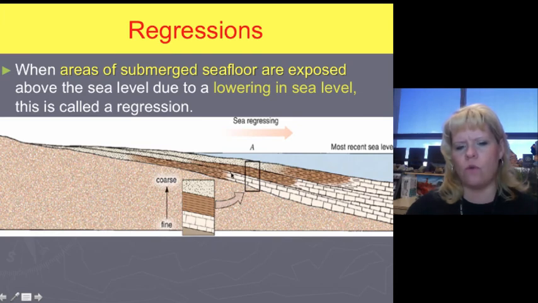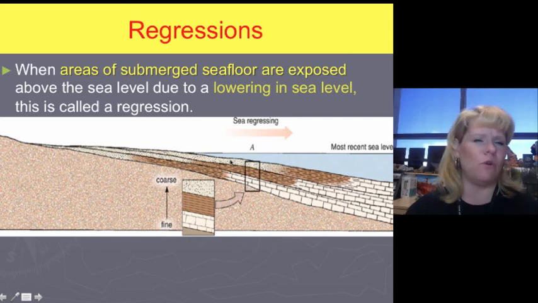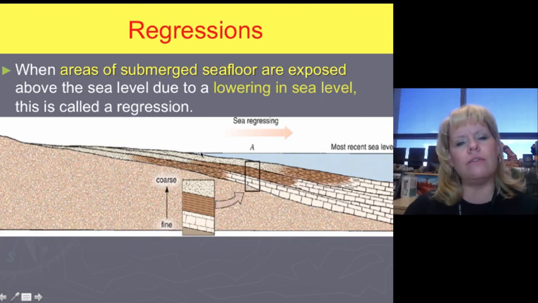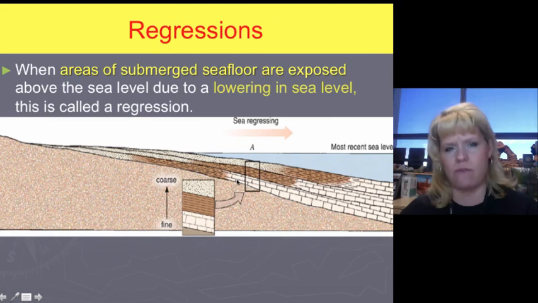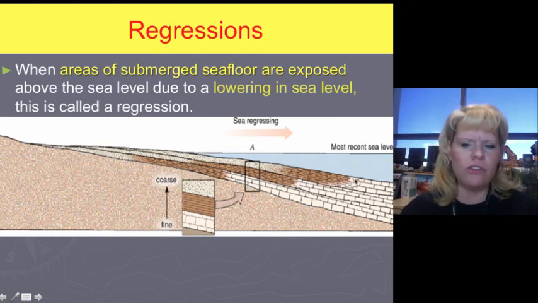I used to be able to form limestone here, and now at the most recent sea level on top, I can only form sandstone. Why? Because the shoreline moved back towards the ocean. And when that did that, I lowered sea level. I could no longer form limestone because remember, limestone requires to be formed far away from a terrigenous input. So this is the most new place I can form limestone.